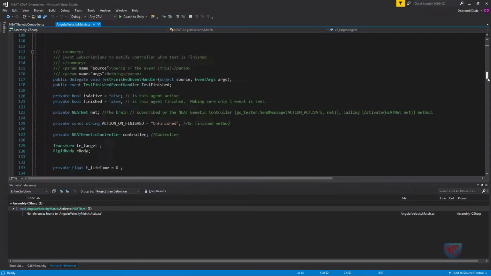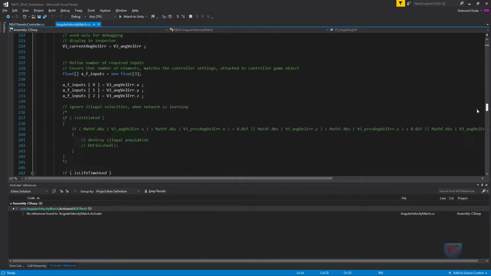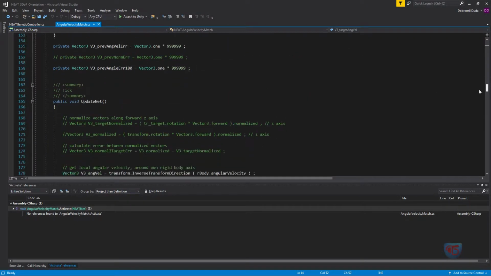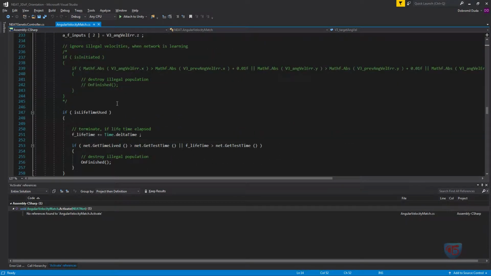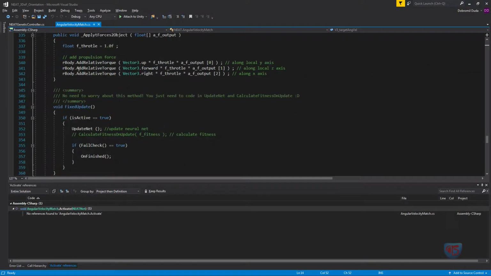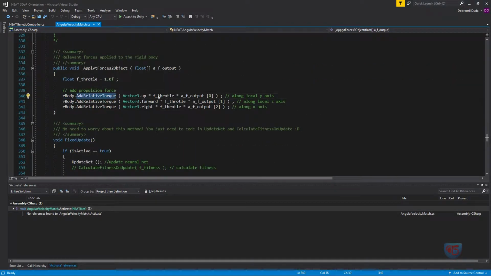So this is a little script which I developed. Basically what's happening, there's the major part. Firstly, there is rigid body add relative torque. I apply the torques to rotate my rigid body, respectively. So the learned system, the brain of the neural networks, applies the throttle and the output depends on the orientation of the satellite with respect to the reference and the offsets. That's how it controls.